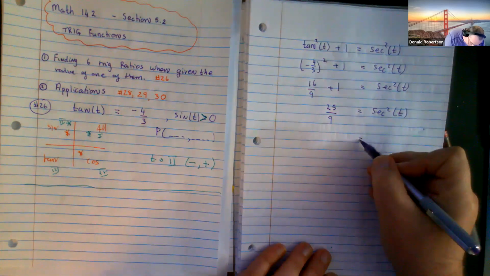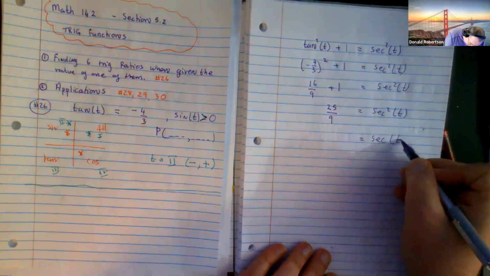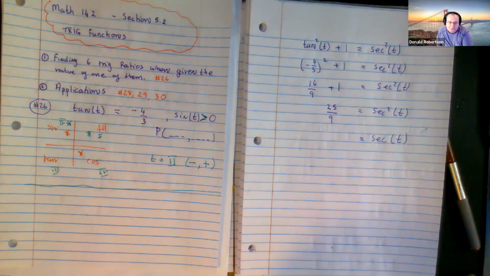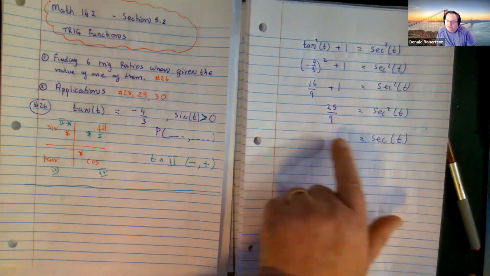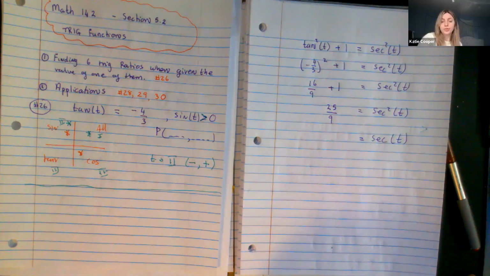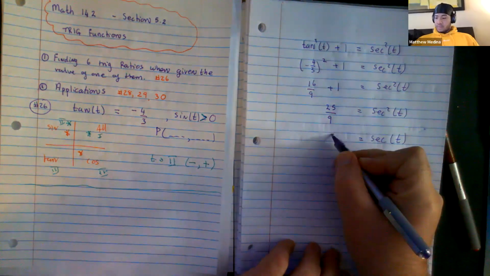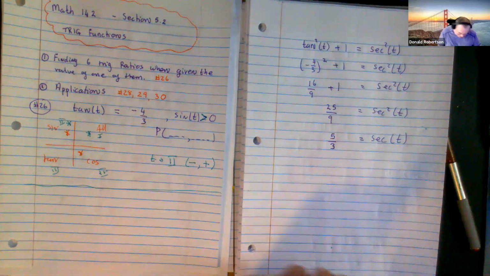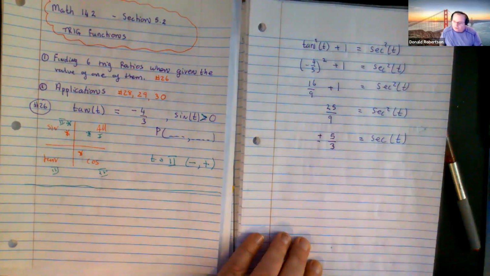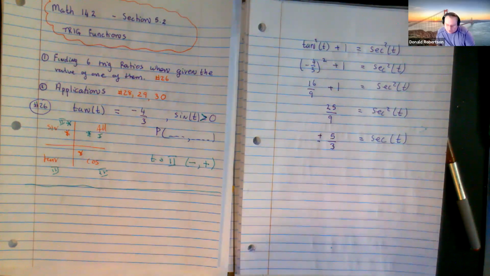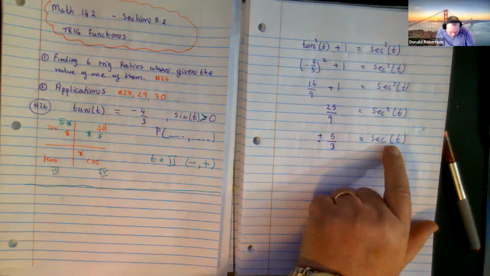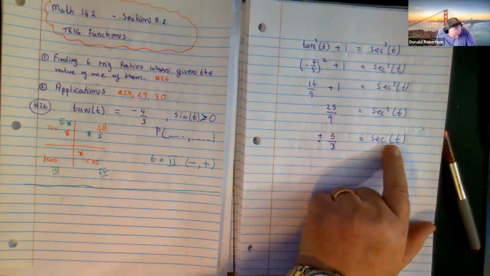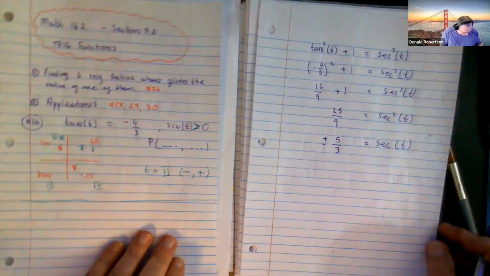Now, what would I do to both sides to find out what the secant is equal to? Right, now, if you take the square root of this one, it comes out really nice. Would you agree it's 5/3? Now, technically speaking, isn't it plus or minus the square root? So it's plus or minus 5/3. So I'm going to have to figure out, is the secant positive 5/3 or is the secant negative 5/3? And where's my little picture got to? Oh, it's over here, right.